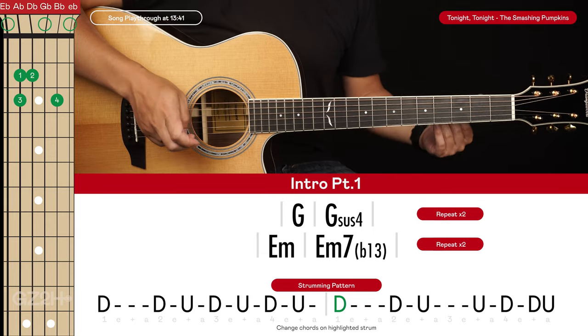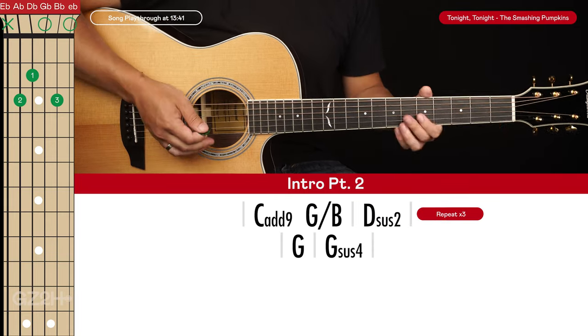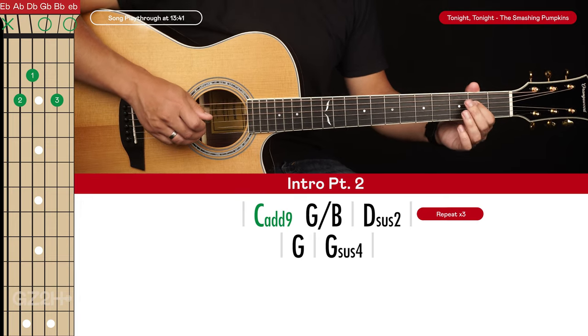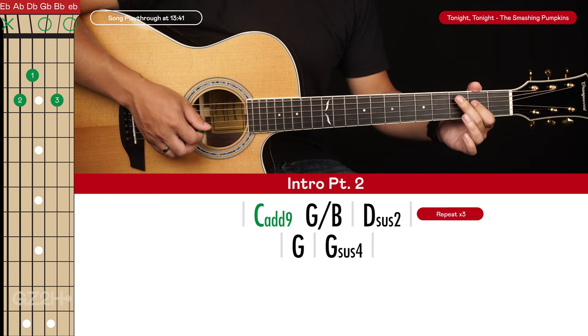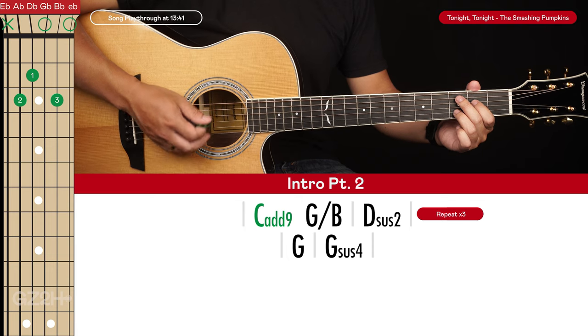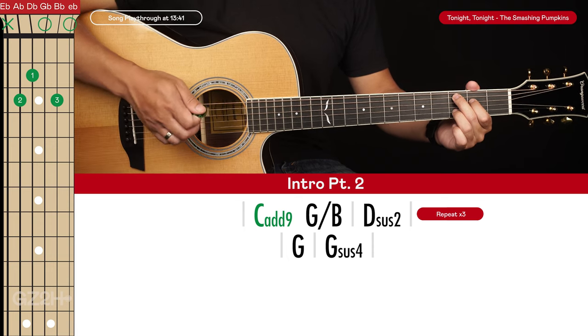So that's intro part one. Next we get to intro part two. We're gonna play a C add nine, so middle finger on the third fret of the fifth string, index on the second fret of the fourth, and then ring finger on the third fret of the second string. And you can leave that first string open.